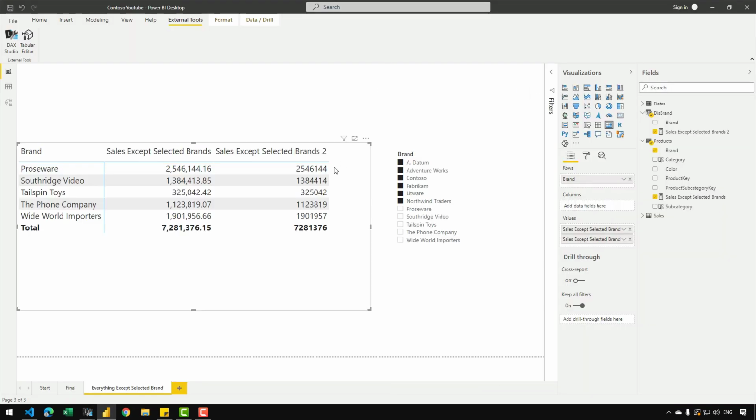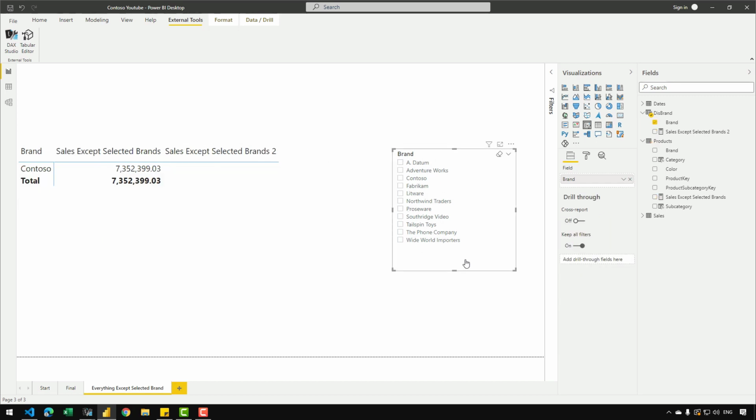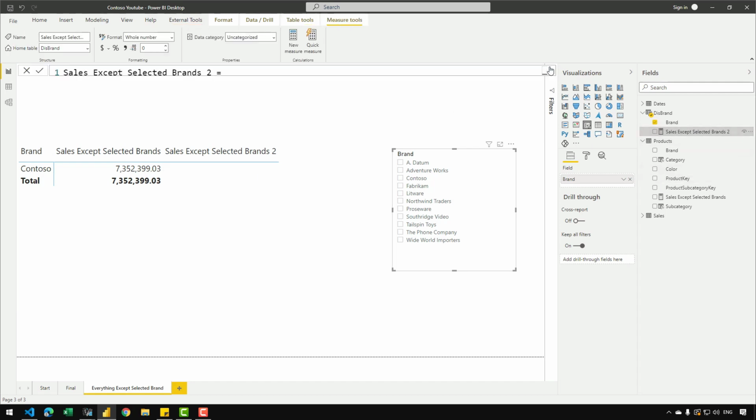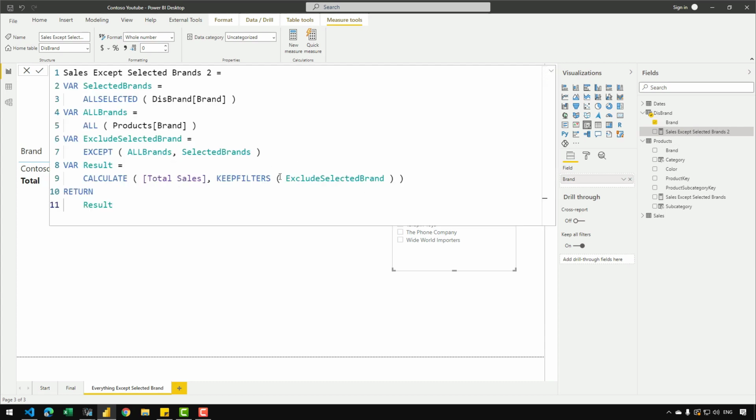So now what we can do is, if I clear the filters from the slicer that I have, what I want to do is at least show something to the user. So in this case, I'm going to show the brand that has the highest sale. So let's go to the measure and start editing it. First of all, let's try to identify that if there is a selection over the slicer, then only we want this part of the code. If there is no selection over the slicer, we want the brand with the maximum sale.